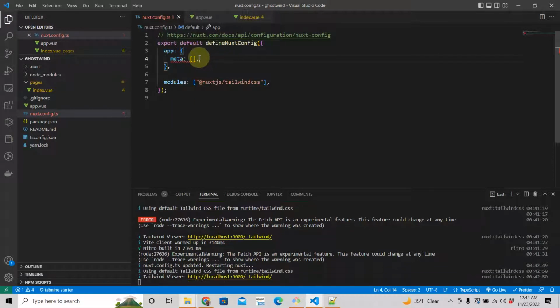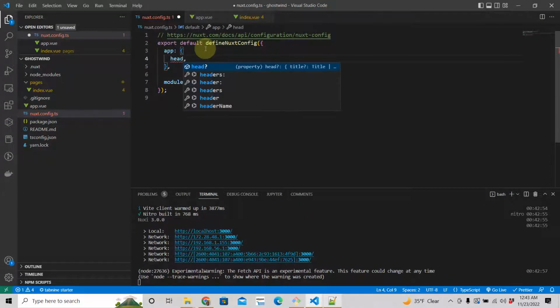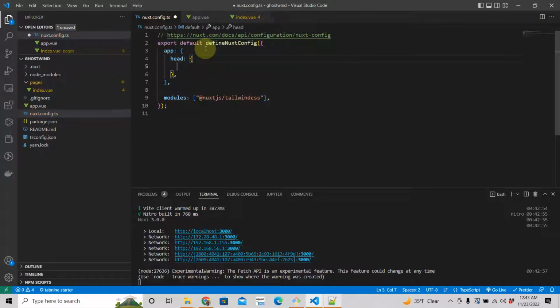Actually, I'm missing one. So head, and then an object. So this is saying for the whole app, use this head information. And then meta, which is an array.